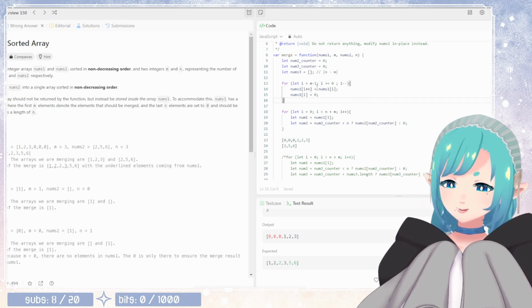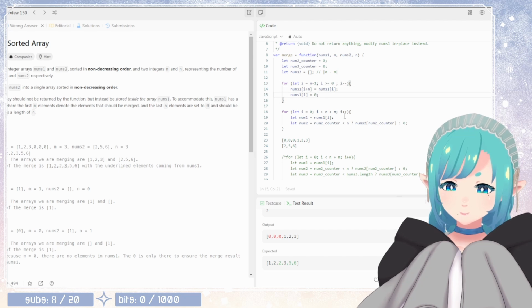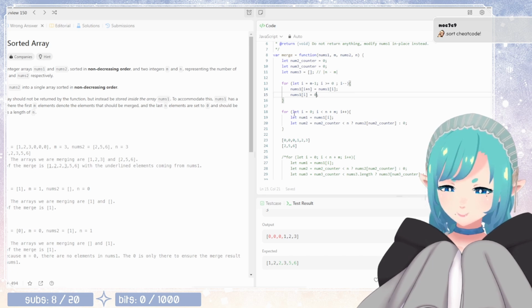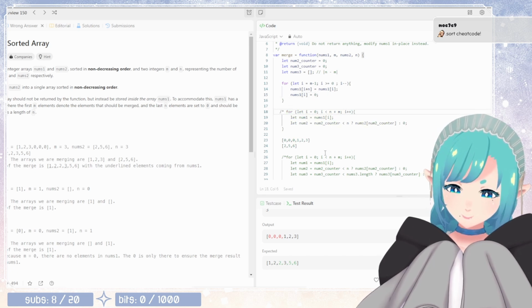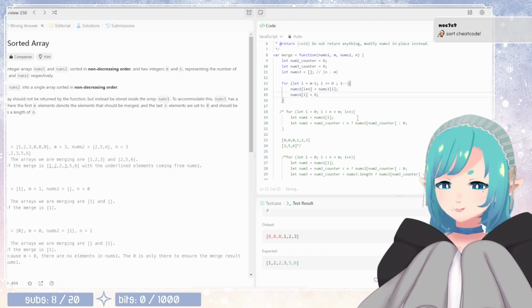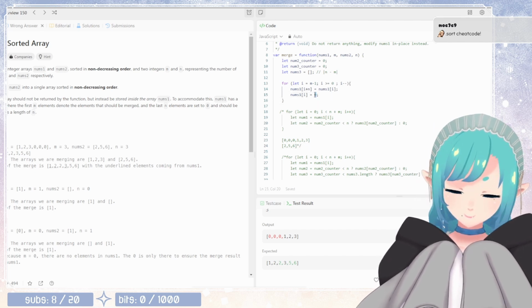See, that's the thing. I think on LeetCode it shows you the correct answer.